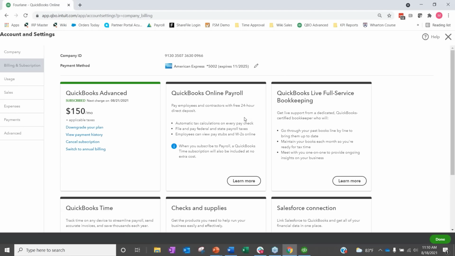But anyway, so it's pretty neat, though, that you can go in and edit that payment method. That is very convenient. Most of our enterprise clients end up calling us when they need to change payment methods or subscriptions or anything like that. And we're here to help, but that's definitely kind of cool. Usage.